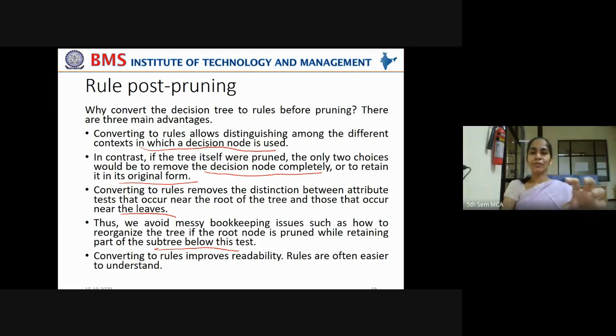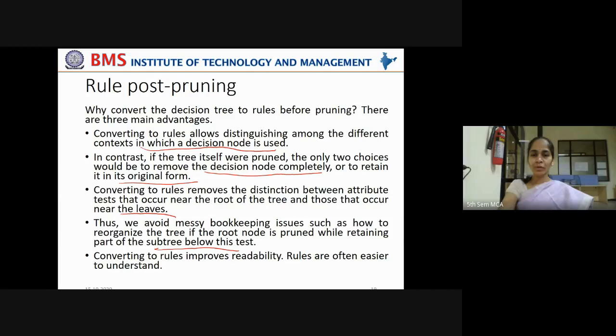Right? If you are pruning a node, that entire subtree have to be removed. While removing it, you have to keep a bookkeeping of the classification that is done onto the leaf nodes. These many training examples fall in this leaf node. These many training examples come under this leaf node. When that subtree root is removed, then this all data have to be put as leaf nodes to the main branch. Okay, lot of tracking have to take place. But with rule post pruning, it doesn't happen. It is very easy to check.